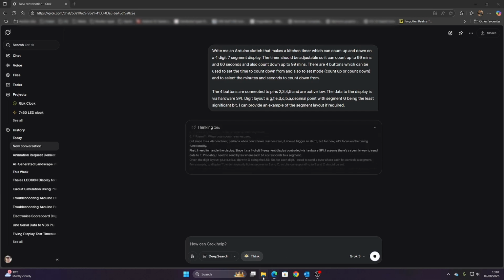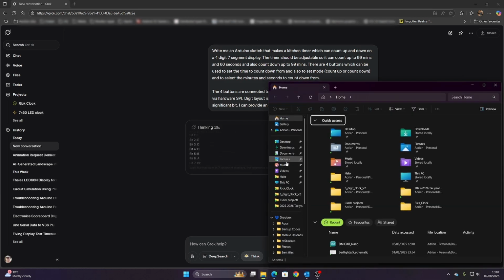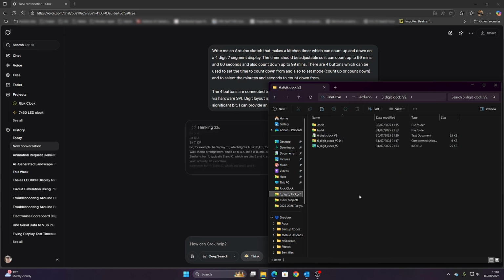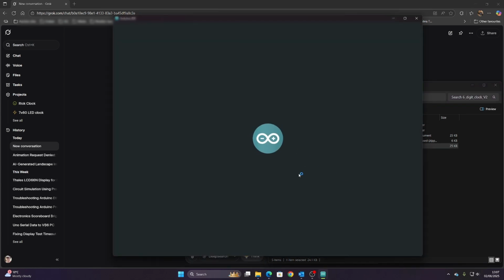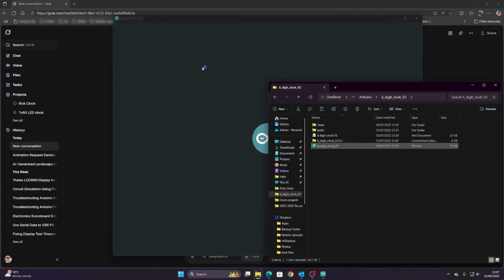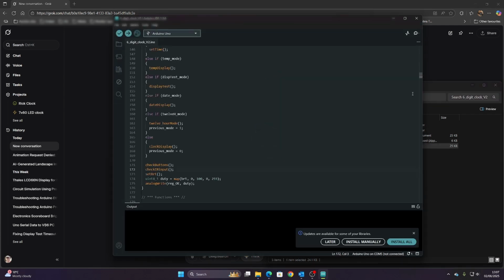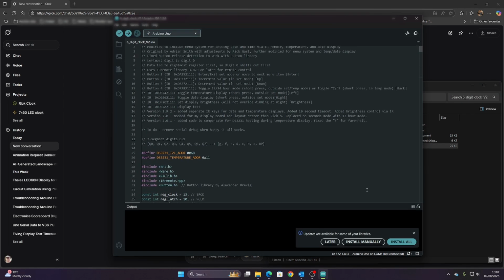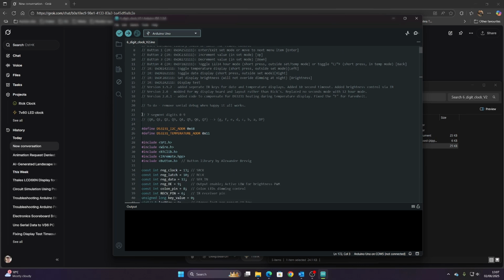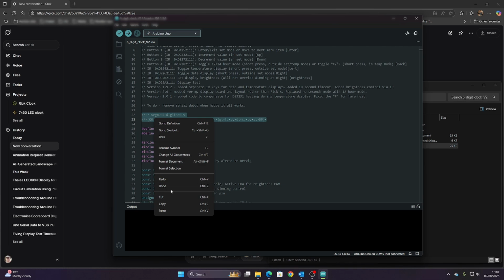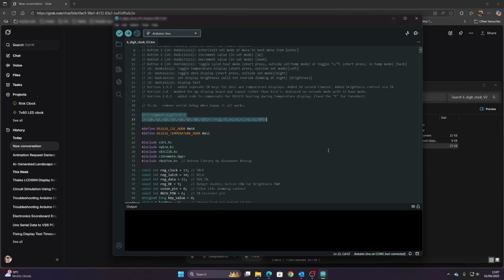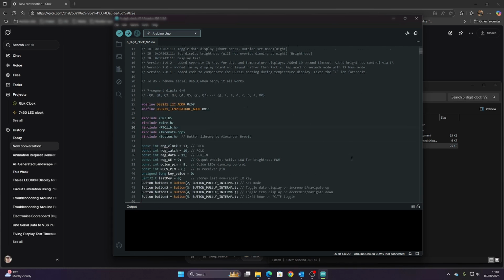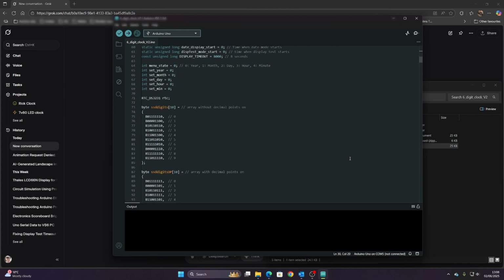In the meantime, I'll just get my Arduino code ready. That's the clock I created the other day. Now if it wants an example of how it's all connected, that's the segment layout.